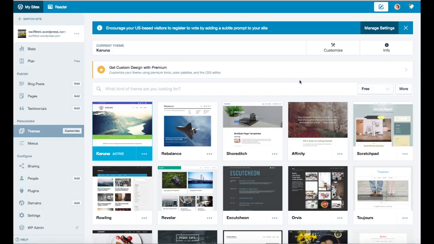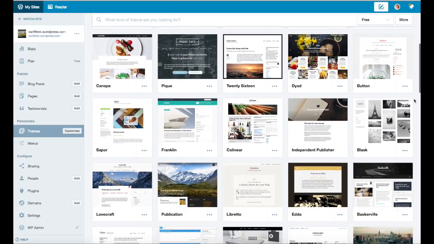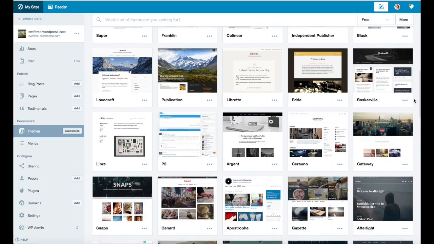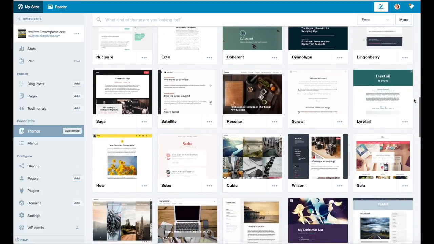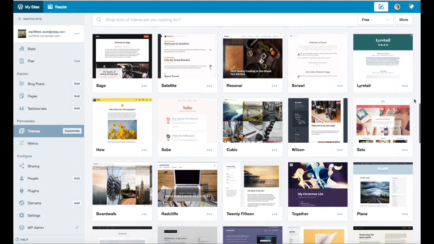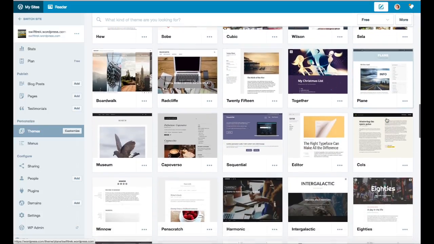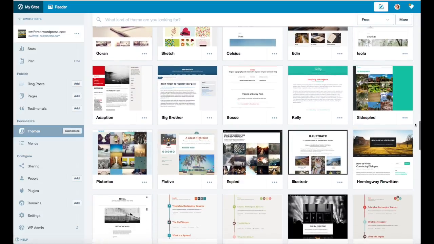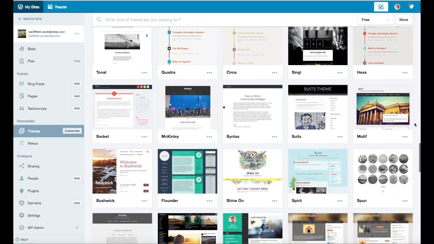So now we're looking at all these free website templates, and I'm going to plug one in, and you're going to see how it changes the whole website. You can just play with different themes to make different looks. I'm trying to find one that'll give it a different look. You can see you have lots of choices to play with. Yeah, I saw a dove up there, like a bird. That looked cool.